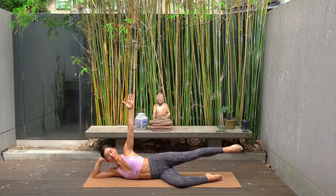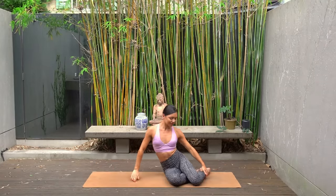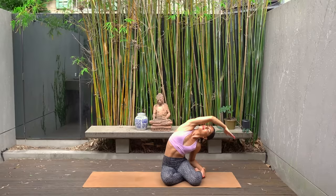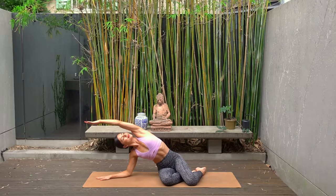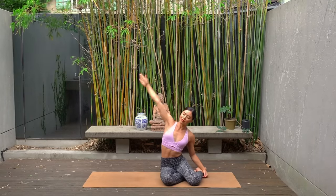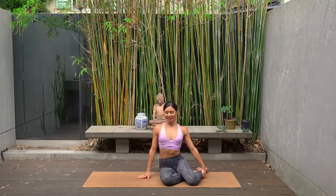Good job. Relax that leg back down. Give your glute a little hit, and then pop yourself up to that seated position for our mermaid stretch. Inhale reach your left arm up. Exhale, side bend over to the right. Then inhale, left hand comes down to the floor. Exhale, reach your right arm over. One more time — inhale and exhale side bend, inhale left hand comes down, exhale reach your right arm over. Then come back up to seated. Well done, guys.